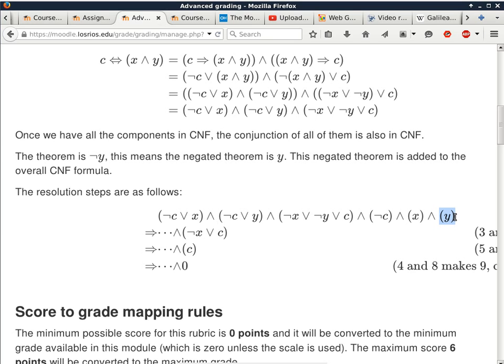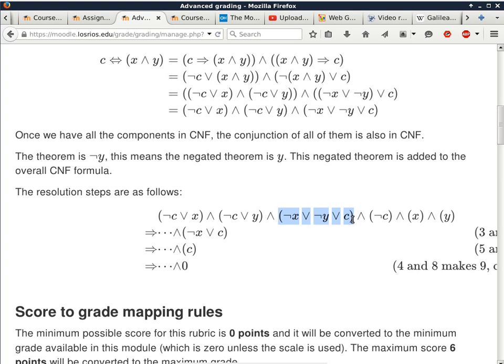No. What I mean is, why didn't you just use y and negated y? There's no negated y here. There's no negated y all on its own. No, I mean, if you expand that y in the 3 terms you have on the left: y in conjunction with negated x, y in conjunction with negated y in conjunction with c. When you have this junction between, right? Okay, let me see if he can clarify.